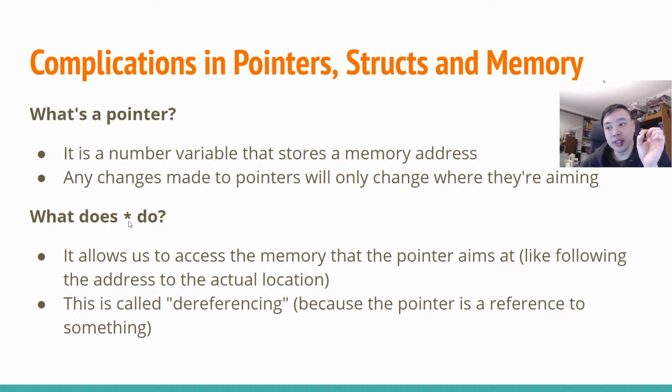Now the star and the arrow, they're very similar. They do something different. The star allows us to go to the memory location. So it's like there's a pointer here, and we could change things in the pointer, and that would change where it aims. And the star says go to where it aims, see what's there, and then access it like it's a variable. So the star and the arrow are both very similar. The arrow is a specific case that works with fields of structs. It says we are also going to follow this pointer to whichever struct it's aimed at, look at one of the fields inside that and see it.